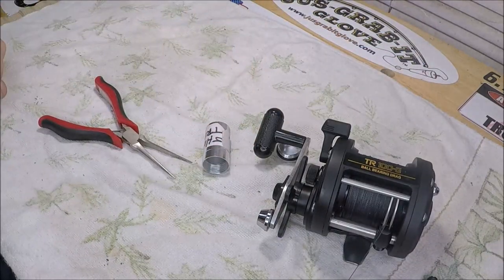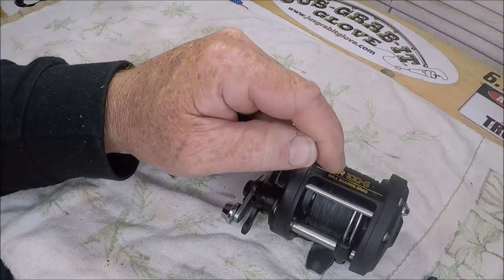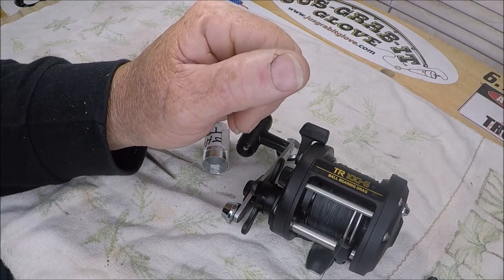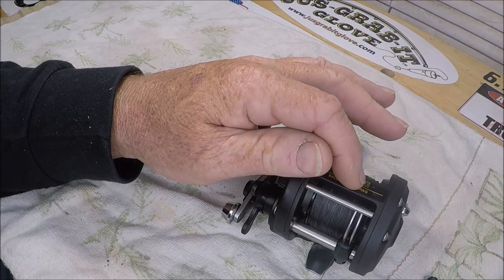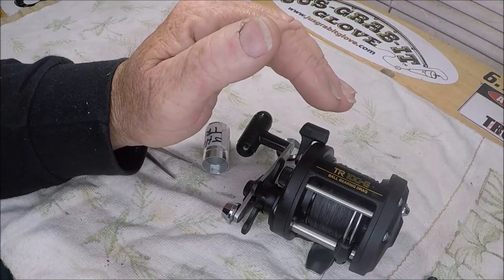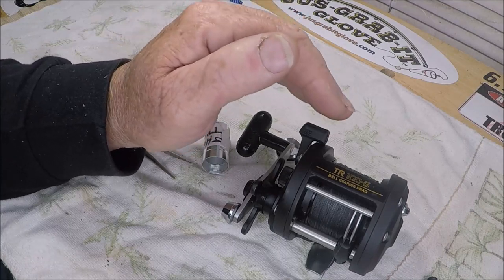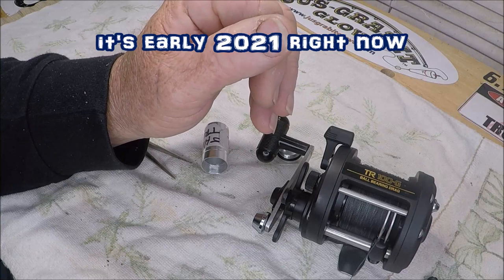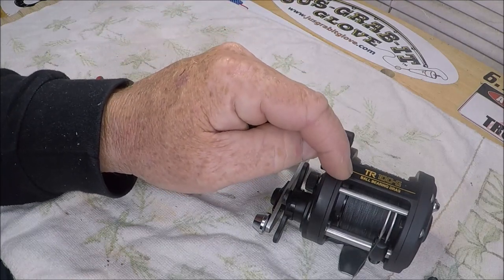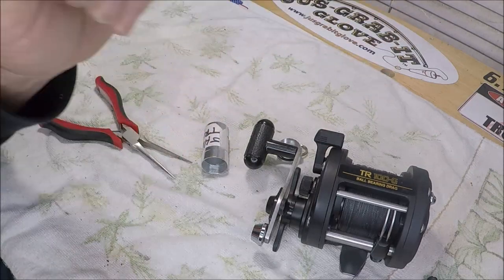So, promises kept. I said I was going to do the pros and cons of this reel. The first one of these I think I ever bought in my entire life was brand new, might have been $39.95, something like that. Now you struggle to find these for $80. Everything in the fishing industry right now is going to skyrocket starting in 2021, if things continue the way they've been said they're going to. Look out, folks. You better buy right now, because it ain't gonna get any cheaper. There's gonna be a lot of remorse going on here, because things are gonna really start hitting our wallet. But I got enough tackle. I really don't need to buy any tackle anymore. So there you go. That's it.